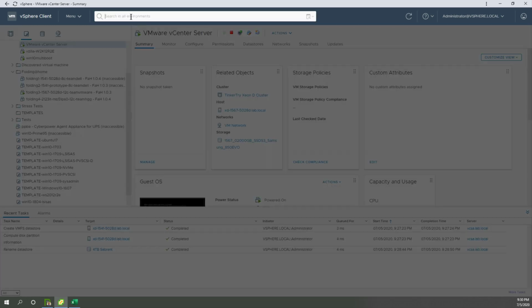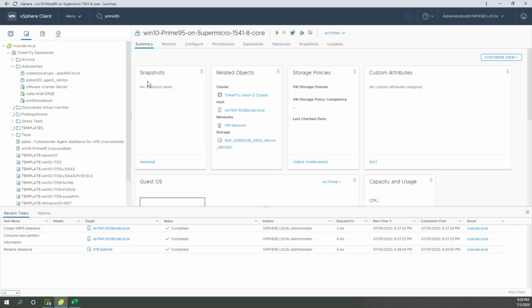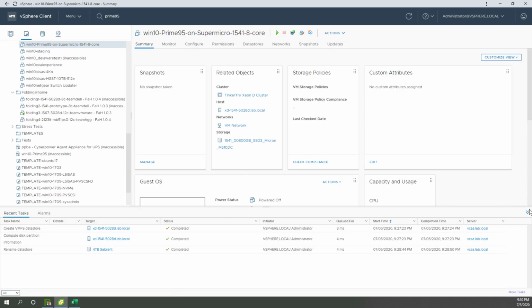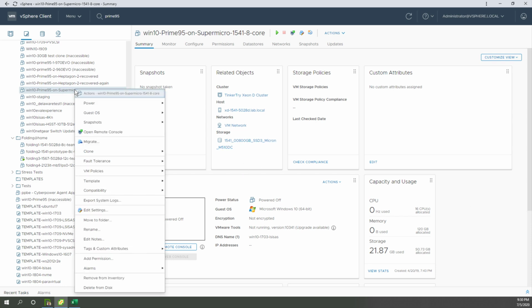Now Win10 Prime on Supermicro 1541 is the VM we're looking for. There are so many of them here, let's just do that. Okay, this is the VM we're talking about here, right? And if we minimize that, we can have a look at storage and you can see it's hanging out on the Micron. So that's the one we want to copy over. So let's clone it.